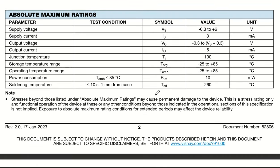Now let us talk about the absolute maximum ratings of this particular device. We have the supply voltage, which can be up to +6 volt. If you give up to 6 volt, it won't damage. At the same time, the supply current is a maximum of 3 milliamperes. We have the output voltage, which is going to be supply voltage +0.3 volt. This is a very good device which is going to give you quite a good output. The output current will be close to 5 milliamps, and it has a junction temperature capacity of 100 degree centigrade.